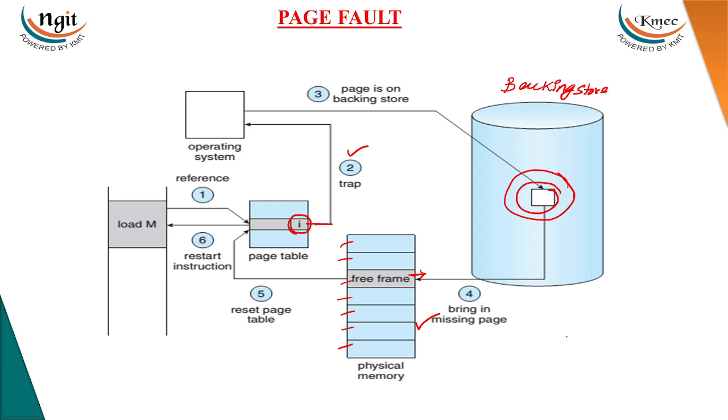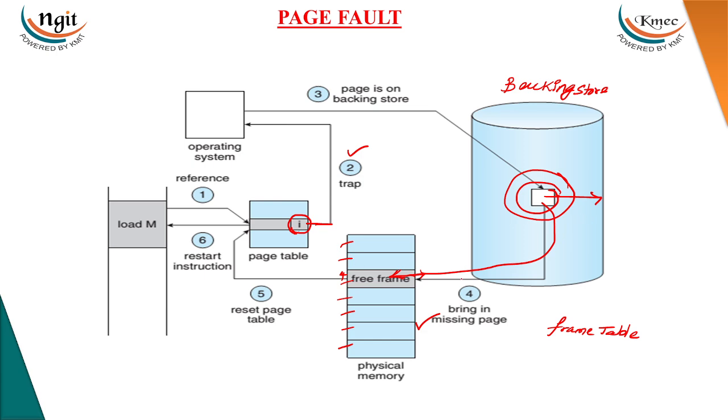How to find a free frame? There is a frame table. In the frame table there is one more column that says how many free frames there are, and what the free frames are. By looking at that column, it will find that this particular frame is free. Then the referenced page will be found and loaded into this free frame. As page size equals frame size, there is no size problem.